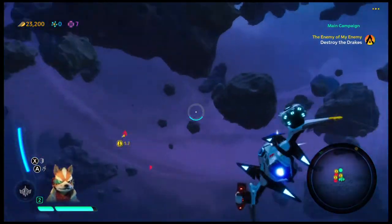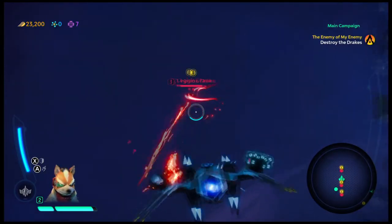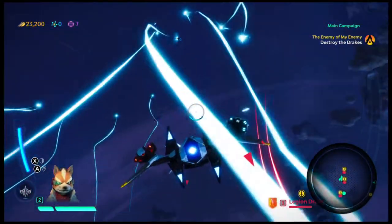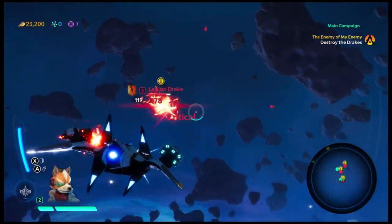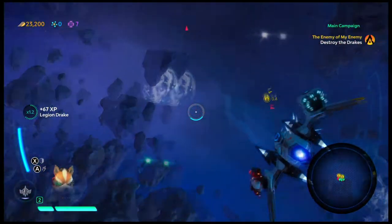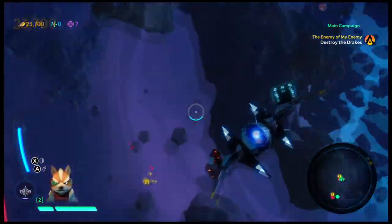So yeah, Starlink feels alright. Less impressive on this small screen, of course, but that is to be expected. So let's bombard this guy with some missiles. And let's see if we can find some other ships to engage.